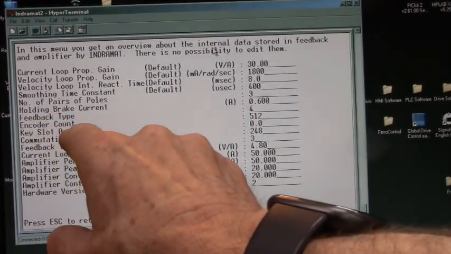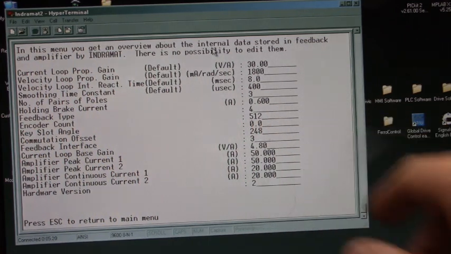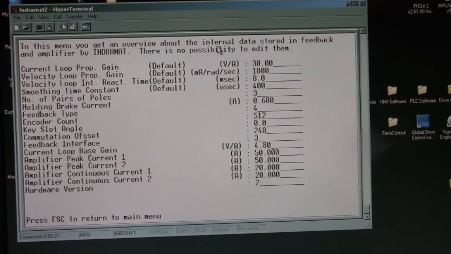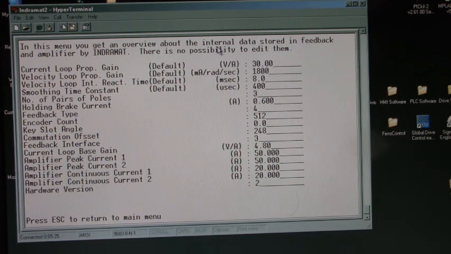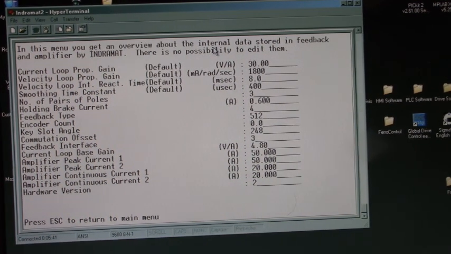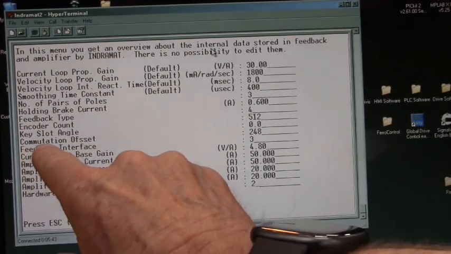Key slot angle 0.0. That's the keyway on the motor. So when that motor's at 0.0 degrees, that keyway should be at whatever position they're calling 0. Now this is interesting.